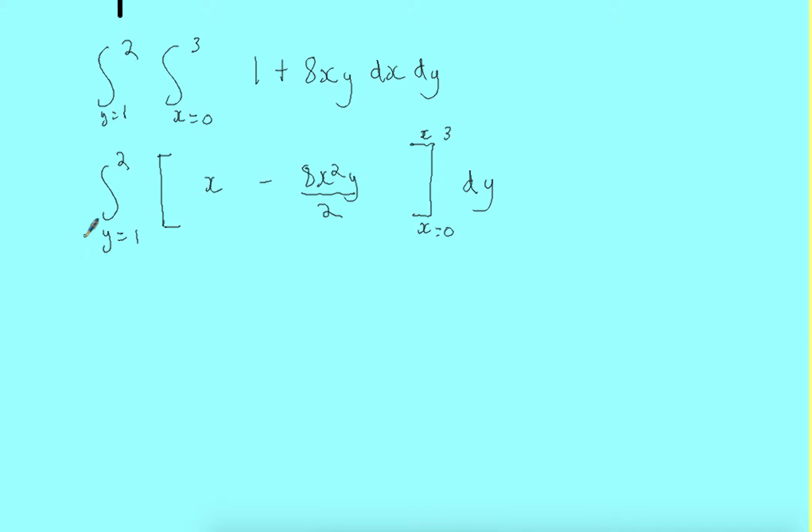Right, so let's keep going. So I'm going to simplify that before I do anything else. Of x, take away 4x squared y between x equals 3 and x equals 0 dy. I should maybe put this square bracket in at the front here as well. Right, okay. Now, I do what I would always do. I've not finished doing this internal integral yet, because when I've got limits, I substitute them in. And remember, it's telling me that I'm substituting them in place of x.